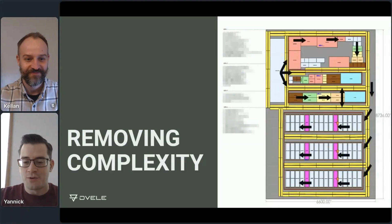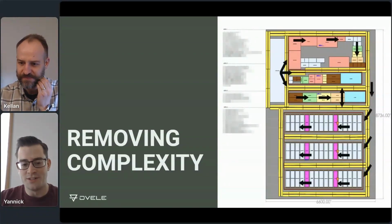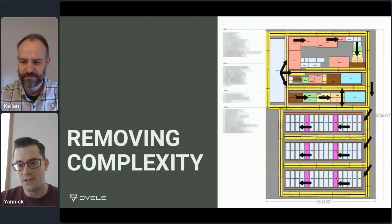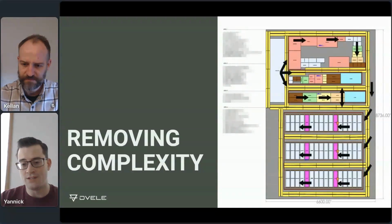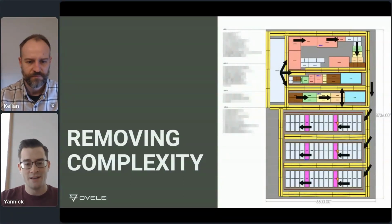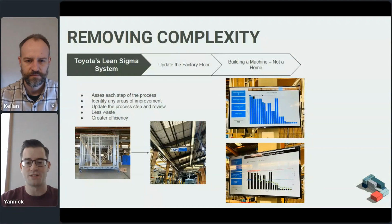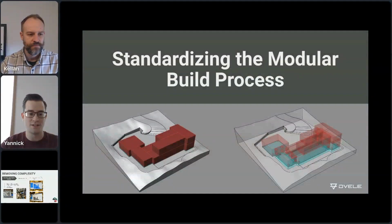So one of the first things I thought we could get into, and it's one of the things that we work on daily, is trying to remove complexity from the design stage to the manufacturing stage, and looking at who we work with to remove as much complexity from the building as we possibly can. One of the big things we're currently working on is quite exciting. We've partnered up with Toyota, and instead of just trying to fix a certain stage in the process, we're looking at this company wide. We have several teams involved in this, from project management to supply chain and logistics, and a bunch of designers too.